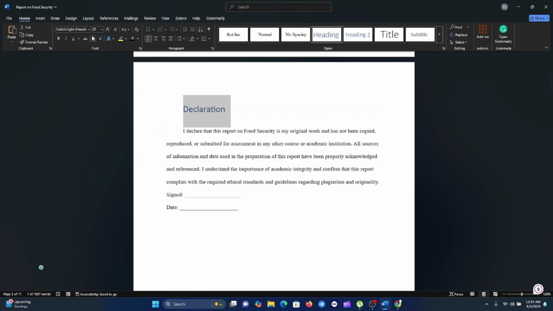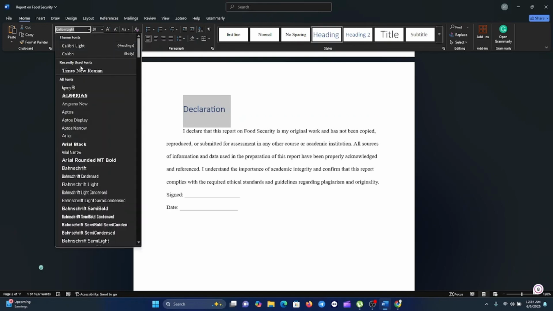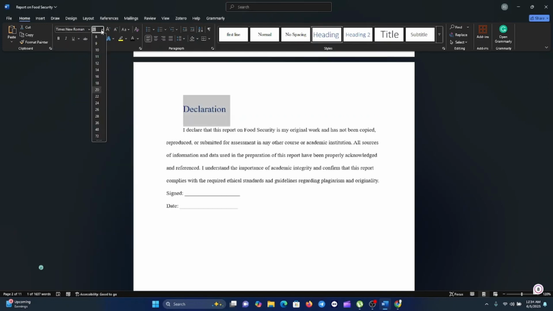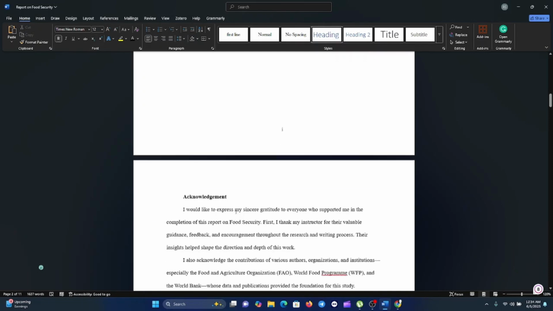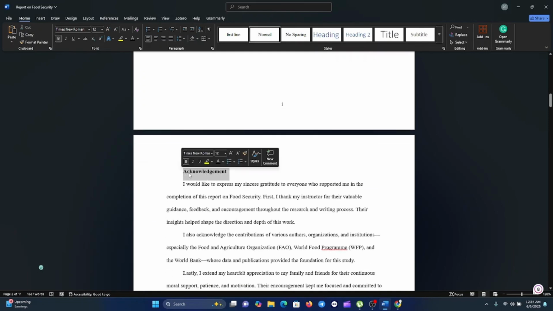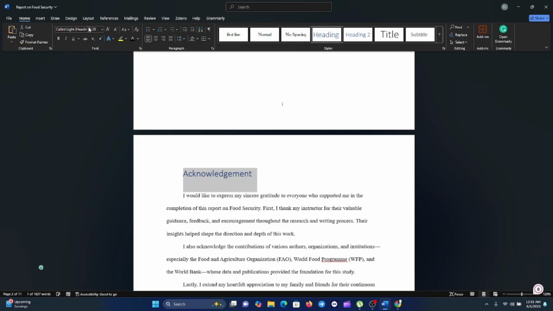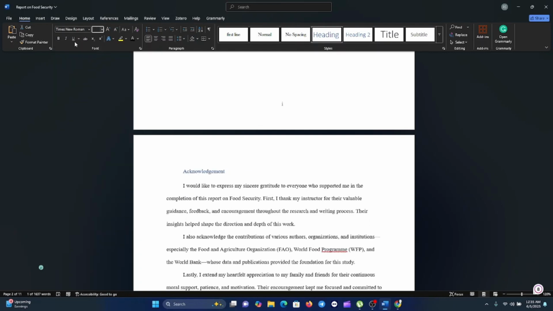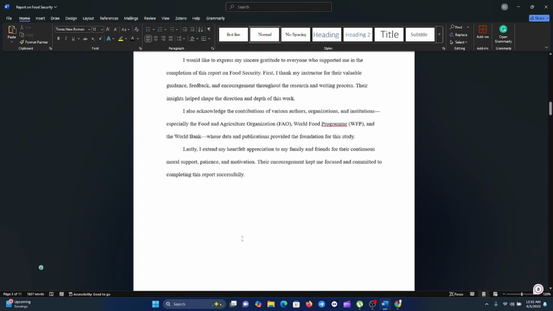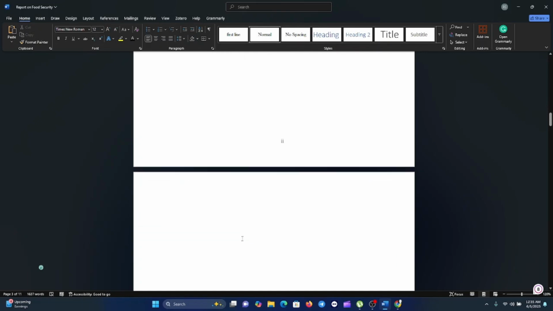So after you click on it and give it a heading, you go back and set it back to Times New Roman, give it a black color, then bold it the way it was. When I hover my cursor here and click on it, it gives me Heading 1. Then I can also do that to other sections, for example, acknowledgement: click on that, give it Heading 1, go back to Times New Roman, to make sure that your document stays in the expected font size and font type.